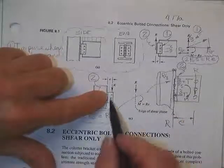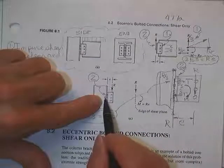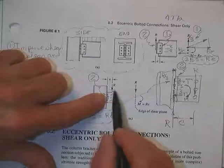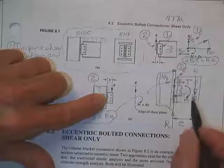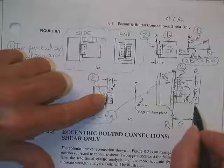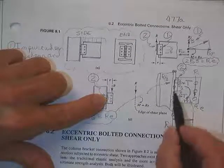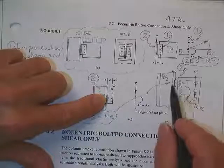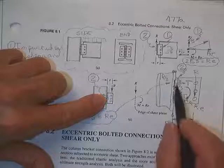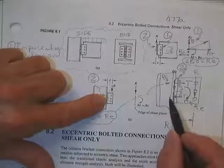Now then I'm going to admit that I have a moment that goes this way about this centroid. Its magnitude is R times E. There it is right there. M is equal to R times E. It's going to pull on that bolt. You'll notice it's not shearing the bolt now. On this connection, it's a tension force on that bolt. And this one is compressing the bolt.